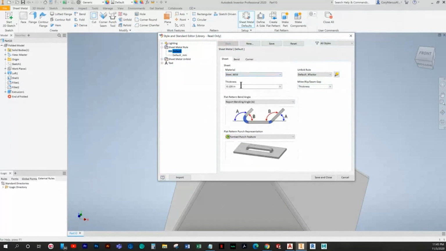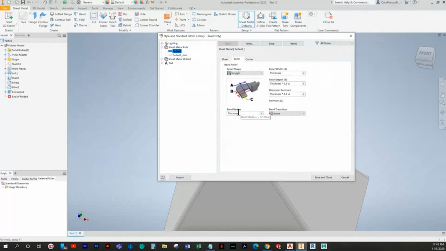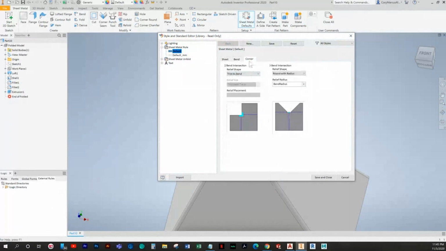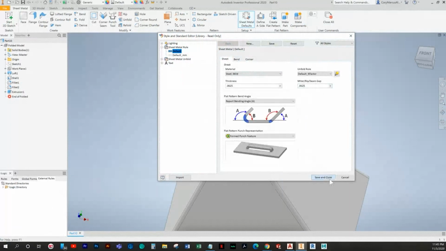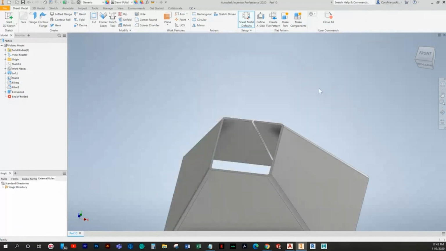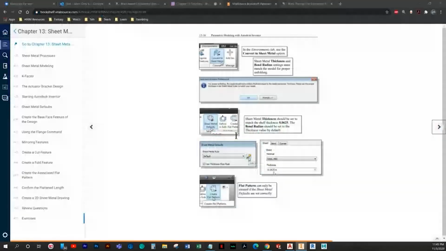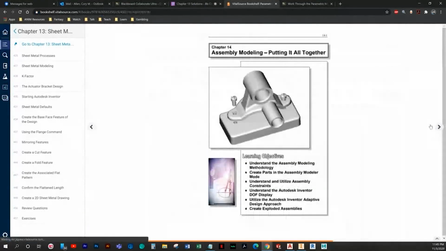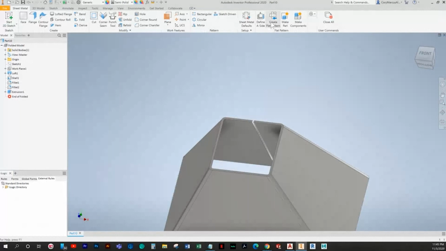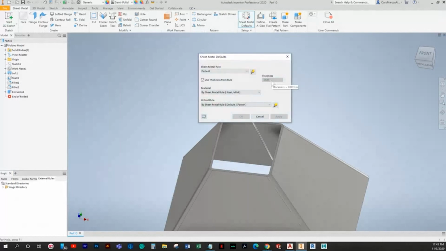It's always a good practice to change the material. It doesn't really seem to matter too much, but okay, so I can change the thickness, and this is where you would have put in the seam size. And this also, if you see, does default to bend radius equaling thickness. The reason for that is if I try to unfold this without setting this thickness in here, it won't actually unfold. In fact, it won't do a lot of stuff. So you have to be very careful to always make sure that your sheet metal default matches.